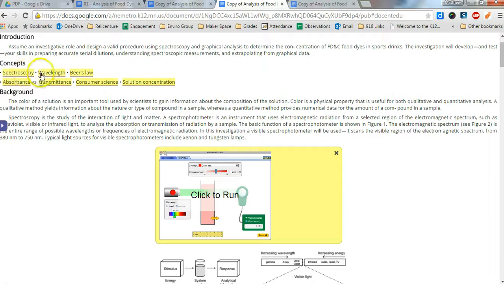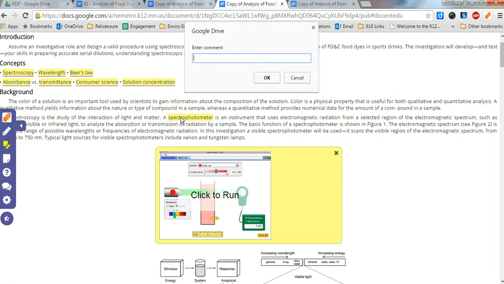I highlighted the text up here, so these are the vocab words. I added little tiny notes for it. The way I would do that is over here in the annotation toolbar. Take your highlight tool and select what you'd like. So let's see, a spectrophotometer. I'm going to highlight that. And now if I want to add a note, I'll click on our highlight note tool, click on that and explain.